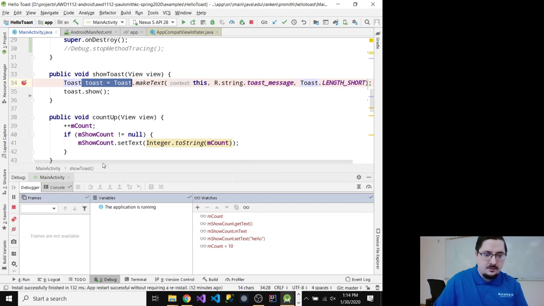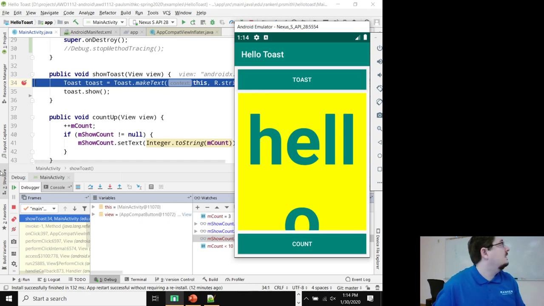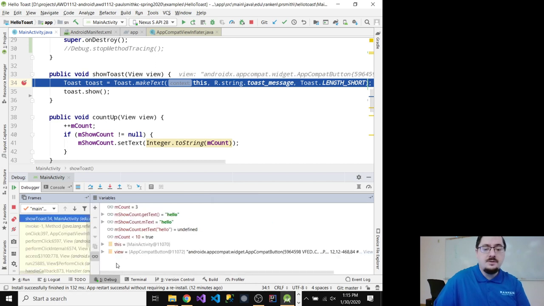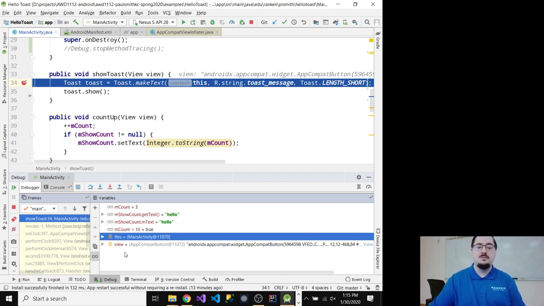Now, let me go back here. Let's do a toast. Again, you see I've put those variables in. I put all those watches in. If I go back and click the little eyeglass button, which is now moved over here, you'll see it will combine those things together. So that can be very helpful to say, here are the common things I want to watch, and let's put those into my list. Does that make sense? So that way I don't have to dig deep into these objects to see what the state of the things are. I can just say, here's the thing I'm really interested in. Let's watch what those states are. Does that make sense?